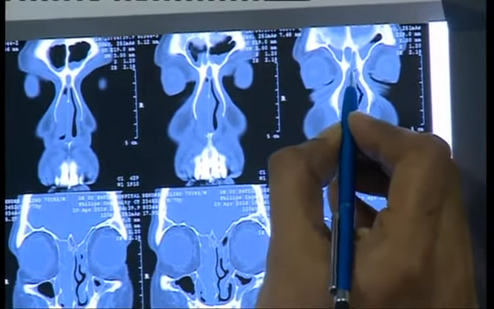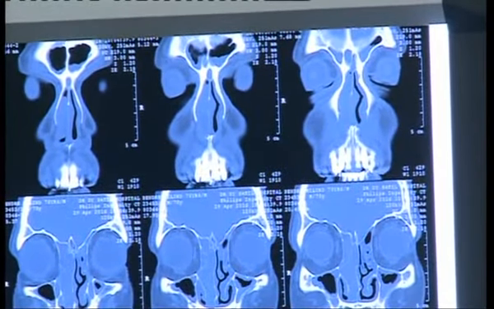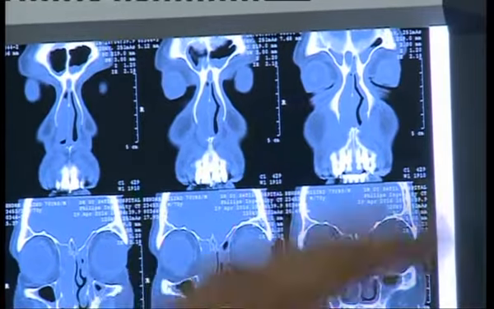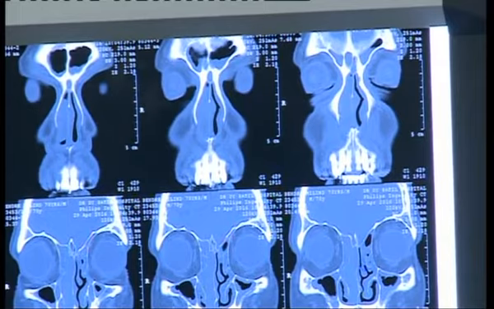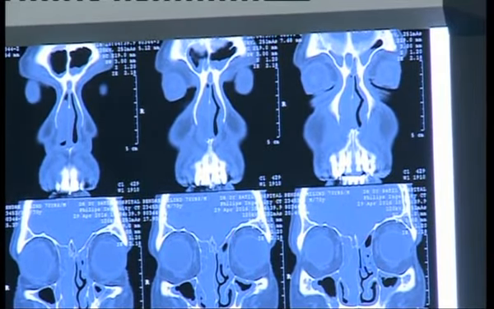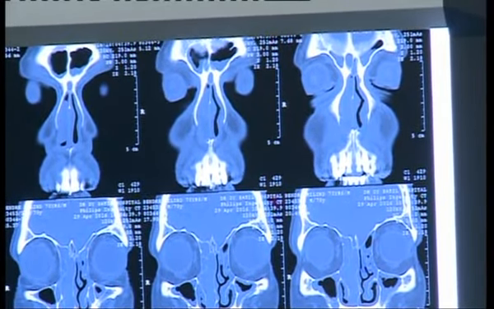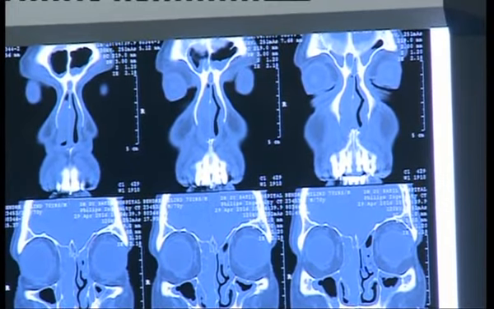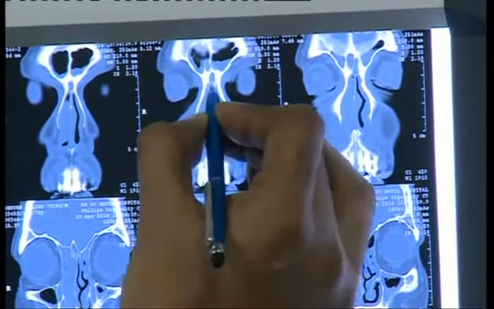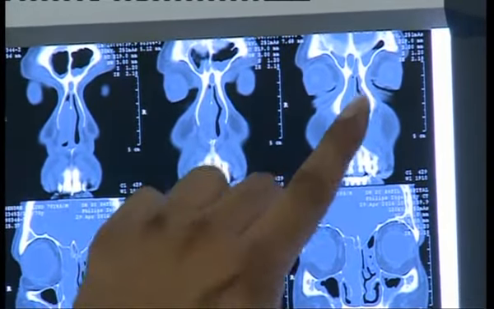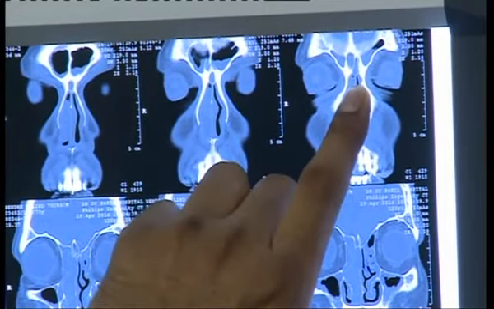So now, moving to the next picture, see the change in the appearance, the sudden change in a lot of structures. Can you now see a better picture of the intersinus septal cell? Yes, very well. It's much bigger. It appears like this. If it is too pneumatized, anteriorly it will be seen just behind the nasal bone. And the only structure which comes behind the nasal bone in such a situation in the midline cannot be anything else than the intersinus septal cell. Now you see a better picture.